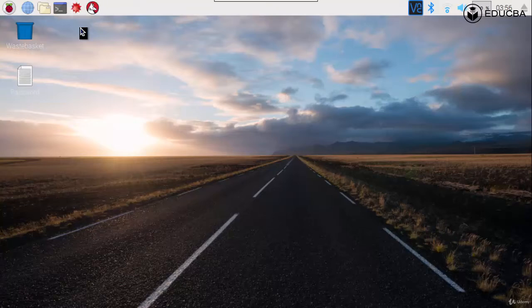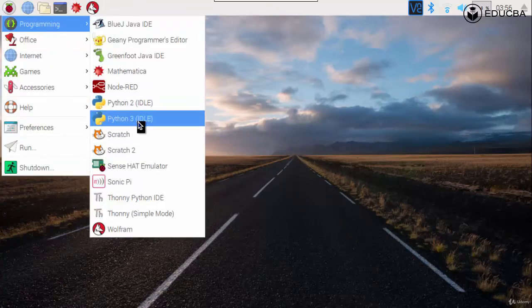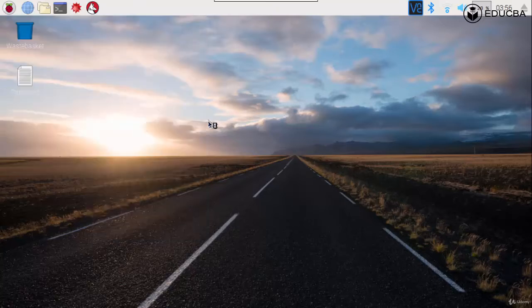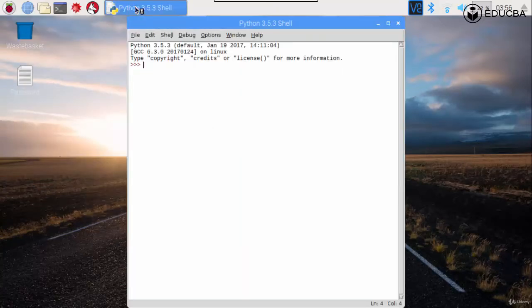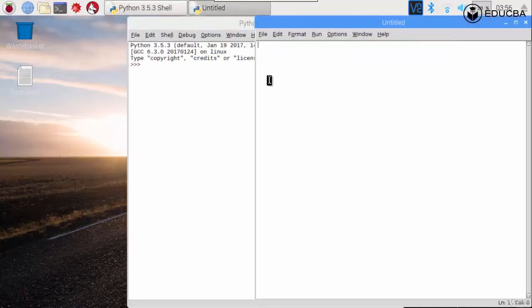Let's say, for example, I'm going to run a Python code here. I'm going to write a code here in Python 3. So I'm going to make a server for now. So let's say, I'll create a new file. And what am I doing now?